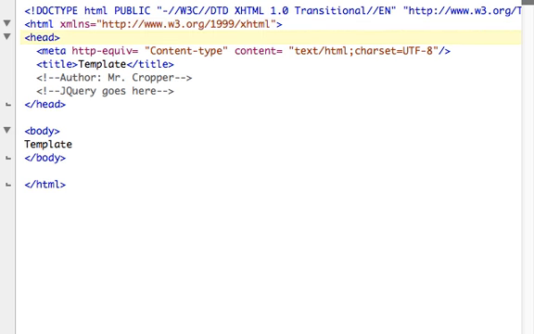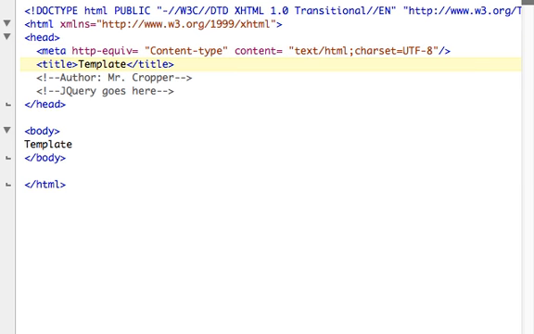And then we get into our head info, and we are basically using this to put in our character set, which probably 95% of the time you're going to want to use UTF-8.